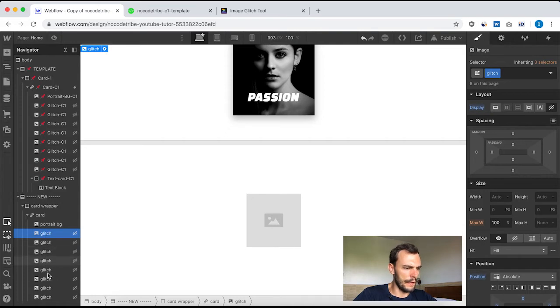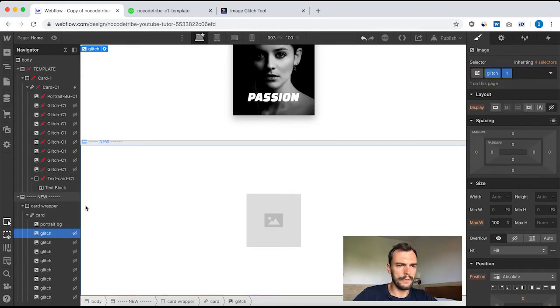So now I have 8 images, and if I look at the template here, the first image has combo class 1, then 2, and all the way down to 8. So let's do that now.